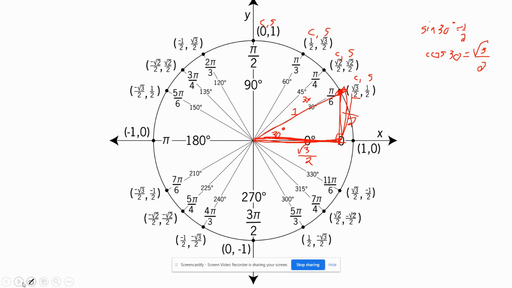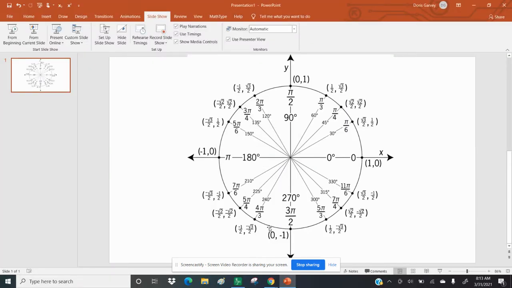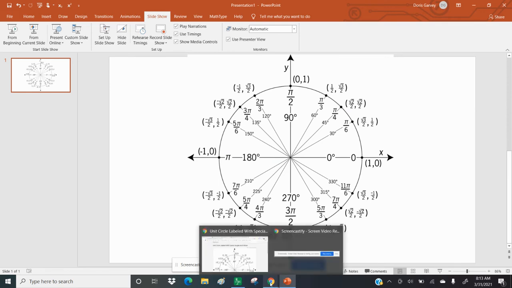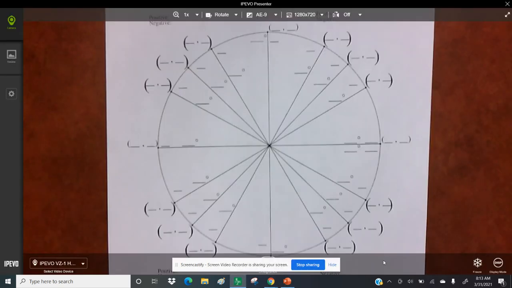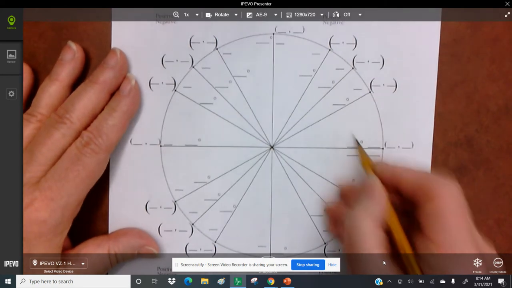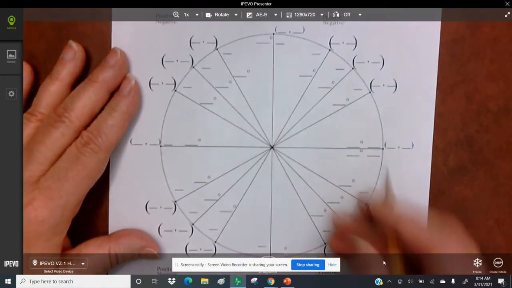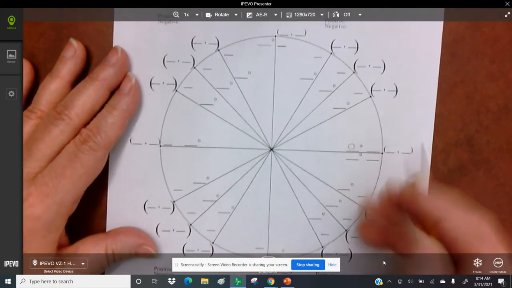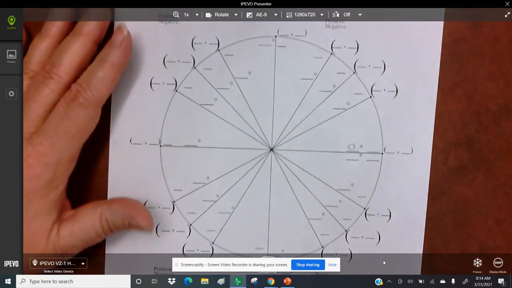The other thing that's important to remember, well, let's actually jump to our unit circle and start filling it in. It's important that you understand where all of the values from the unit circle come from. So let's go ahead and just recreate that unit circle ourselves. All right, so we're going to start here. Let's fill out all the degrees going around. So this would be 0 degrees. Again, it's based on our 30, 60, 90 triangles.